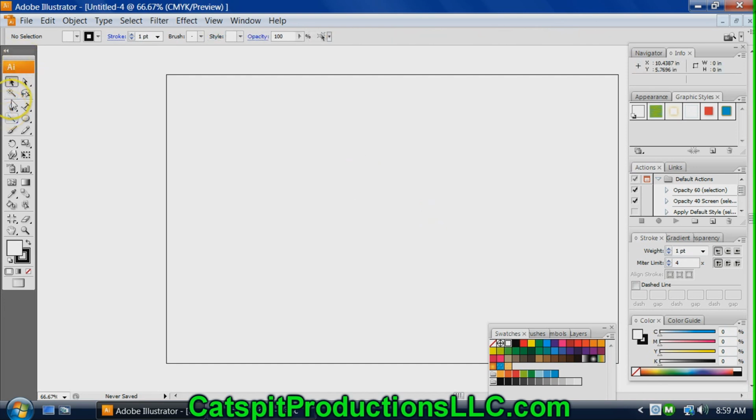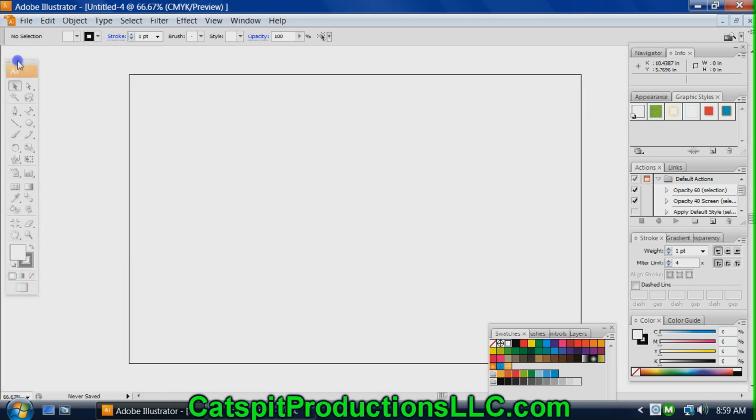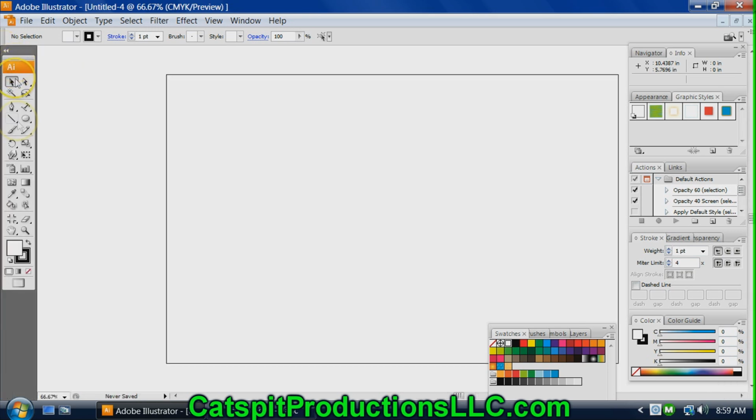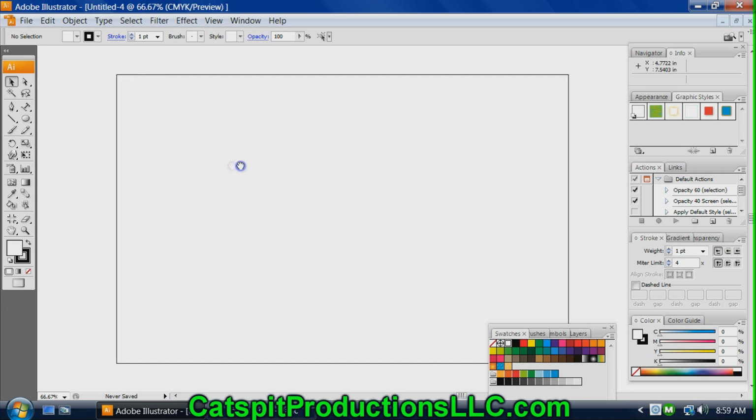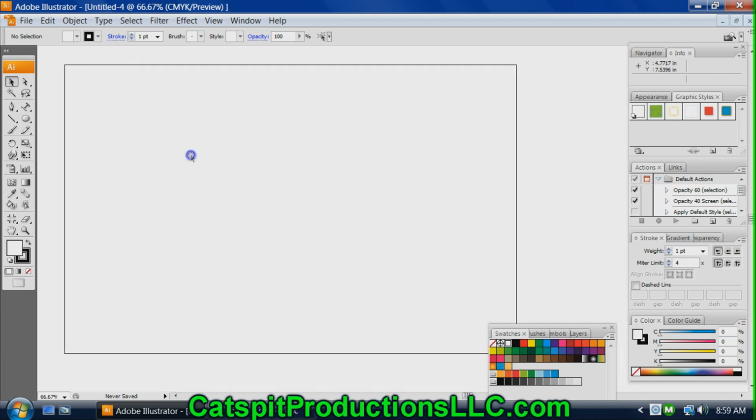When you're in Illustrator, this is your toolbar right here. It can be docked over here, or it can be out floating around, but this is the toolbar, and the main tool you're going to have by default is your selection tool. If you hold the space bar down while you're on the selection tool, it'll change into a little hand, and you can move the canvas around and place it nice and easily. That I like.